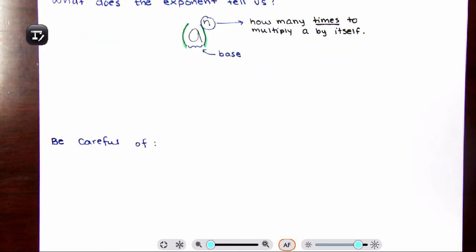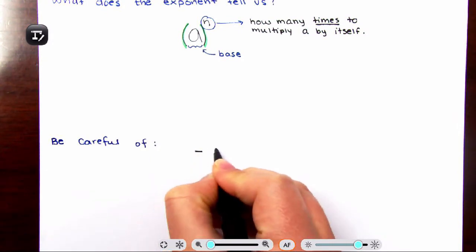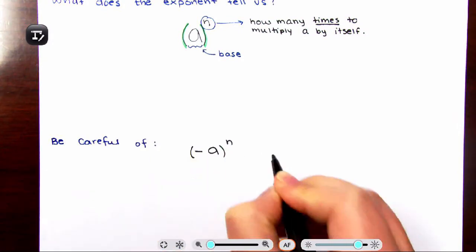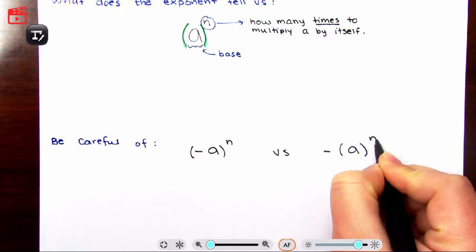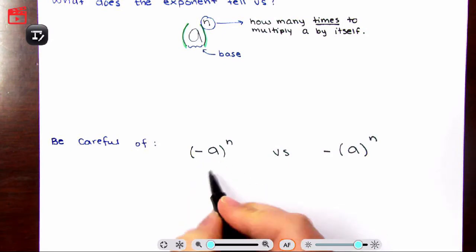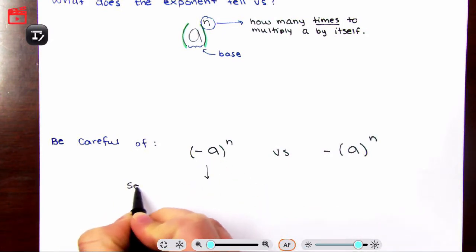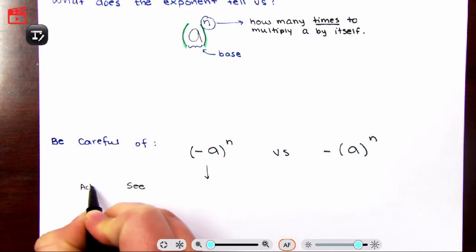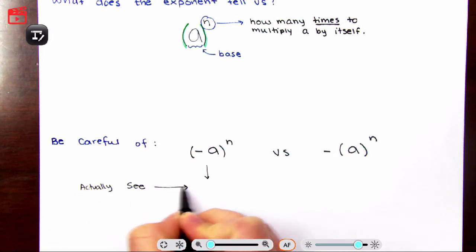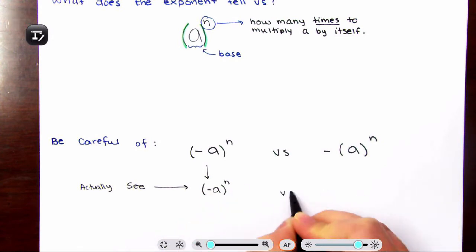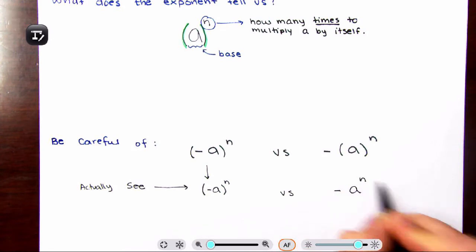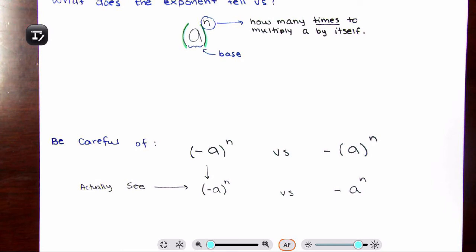Now, be careful of things with negatives. So if you have a negative a versus a negative on the outside. Now, a lot of times you're not going to see a bubble, okay? This is what you're going to see. This one, you actually would see the negative a inside the bubble, but this, you actually don't see a negative. You actually just see the letter a, or in this case, numbers, since we're going to be evaluating numbers.